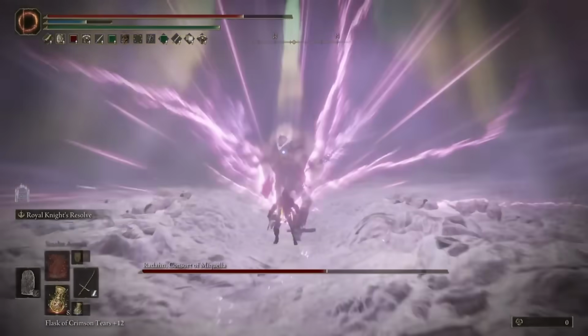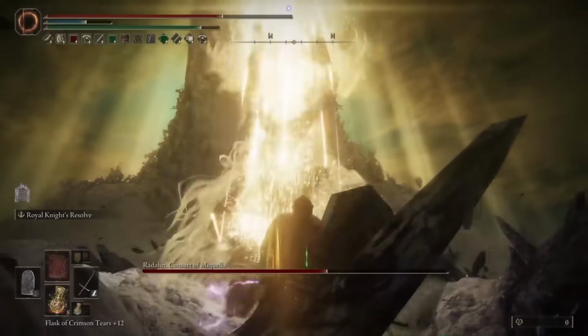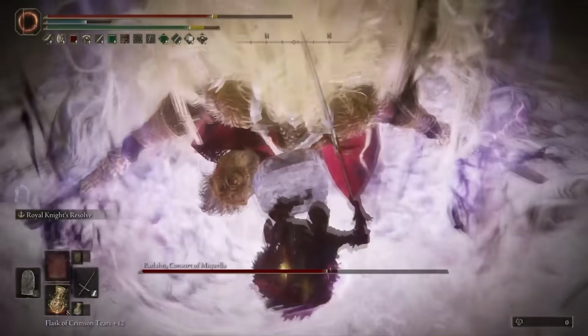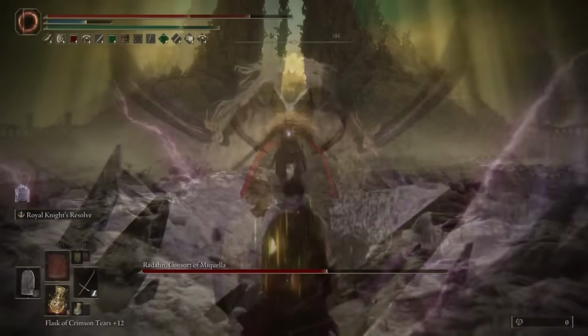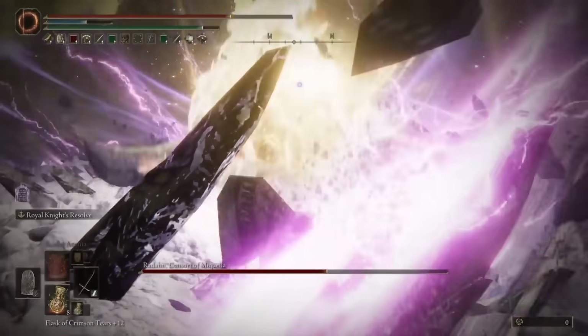For instance, when he unleashes his gravity pull attack, he'll pull you, do the area of effect, then launch himself into the air with clones for rapid fire attacks, then launch another area of effect. Just keep steady with your shield and ride out the storm. This is key to this entire phase 2.